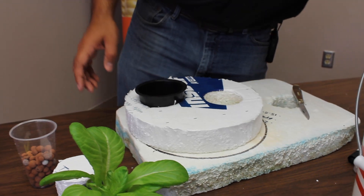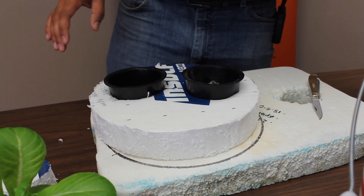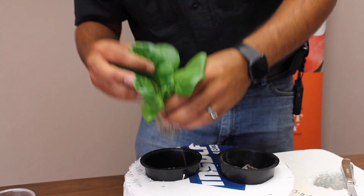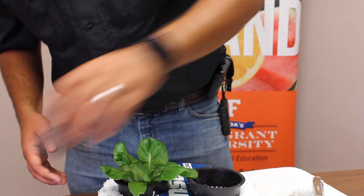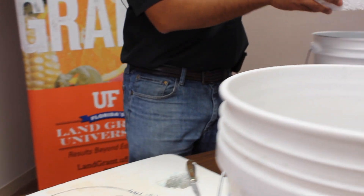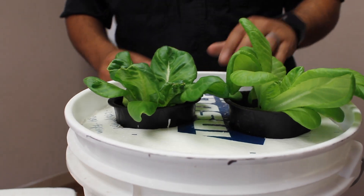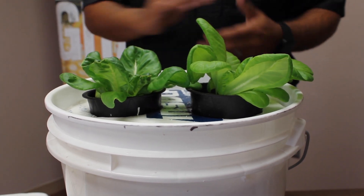Now that we have our system pre-cut and everything is in place, we proceed to work with the water solution — that's another short video for you. Let us go in and mimic what your system is going to look like. You put your plants on that floating raft and they're floating and they're happy. That solution is going to provide everything they need except for light — you'll need artificial lights if you're inside, or on your patio at least eight hours of direct sunlight.